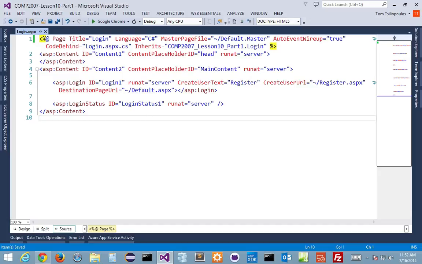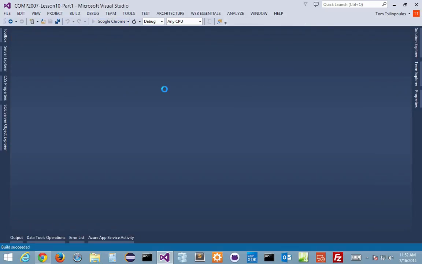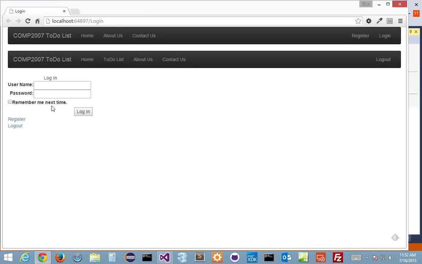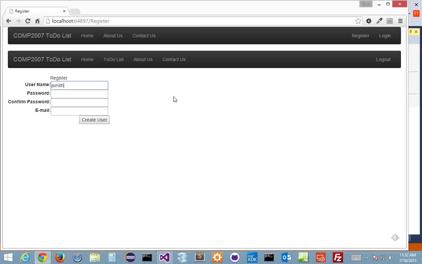Okay, let's see what I got now. I'm going to stop this and go back in here. I'm going to register another user. Let's try this out. So I run, I'm in my login, and if I click register, let's see if it takes me to register. Right, it does. Here's register. So this link works now. So I got my link working, and in my register, I'm going to say again, let's say J Smith, right? My password.